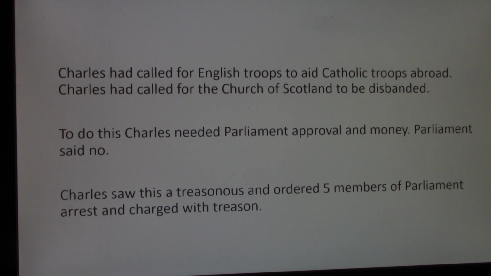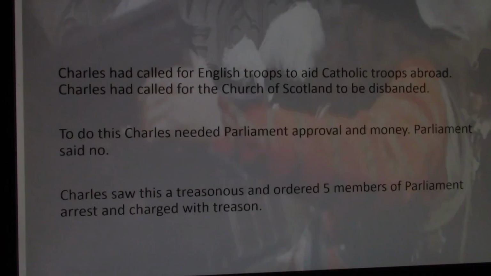Now, Charles I is going to lead troops into the House of Commons, and there he's going to call for the arrest and torture of these 5 members. One of them, Oliver Cromwell, was in attendance when the king came in. And Oliver Cromwell is basically going to say to the king, "You do not have the authority. If you think you do, then we, the rest of the commoners, are going to show you that you do not."